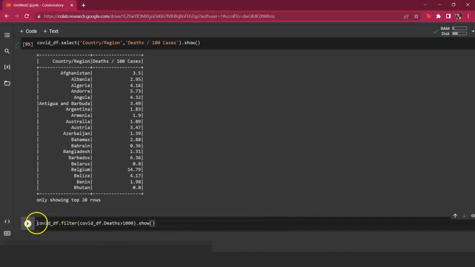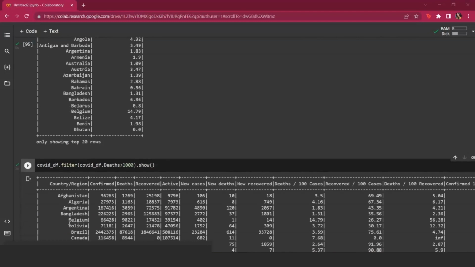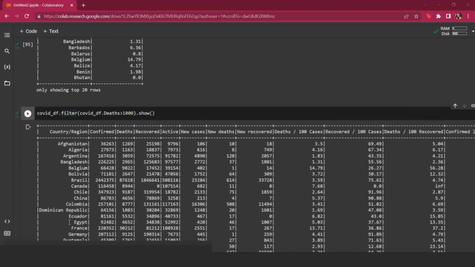Okay. Here we can see all the records in our data frame where the death count is greater than 1000.